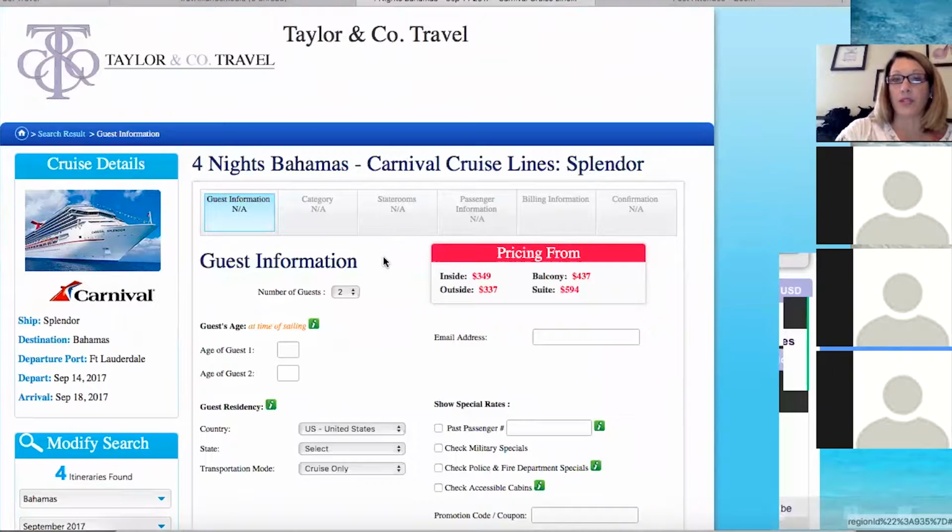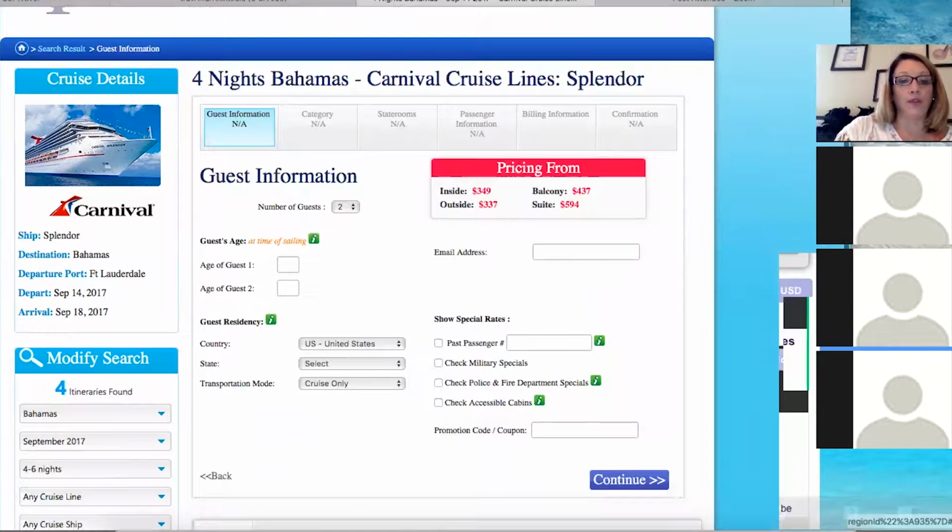Everything is available to them as if you were booking it for them. And again, this makes it super nice because we all know that there are a lot of cruisers out there. And if I was just a random traveler, I would much rather go to an agent's website to book a cruise if I was booking it on my own, where I know that I have some backing behind me, as opposed to going through Expedia or Priceline or any of the other cruise booking tools, or even direct.